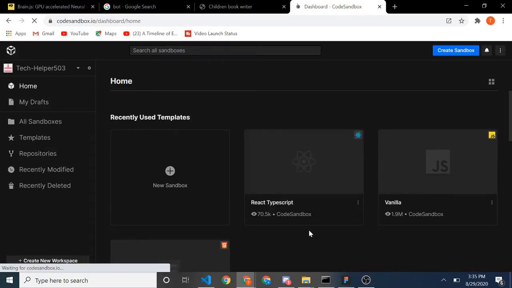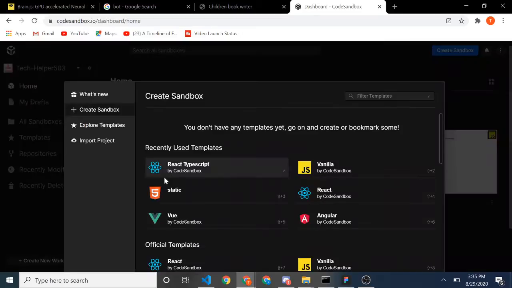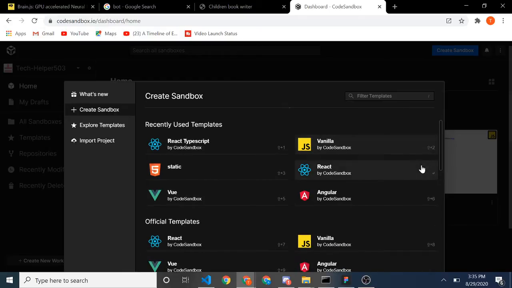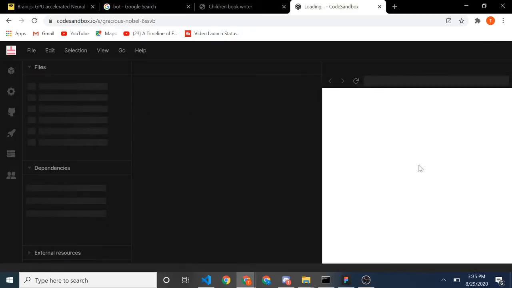You can create a sandbox, and when you want to, you can sign up. You can just log in with GitHub. And we can use React TypeScript if we want. You can also use vanilla JavaScript. I don't get to target React TypeScript because React is usually very easy, but React TypeScript is somewhat hard.